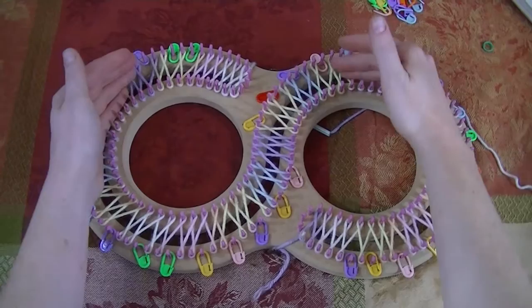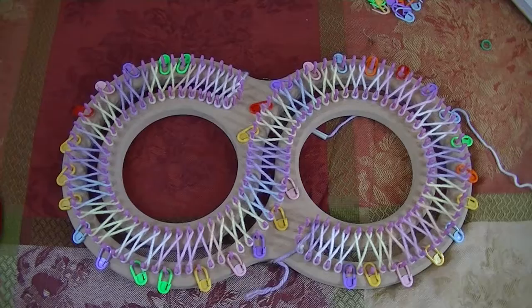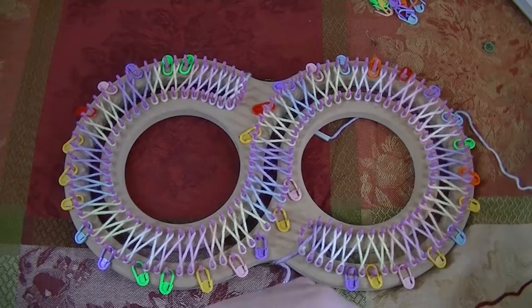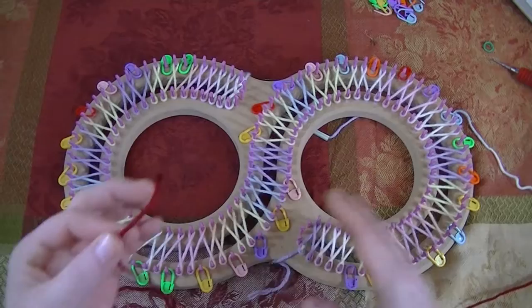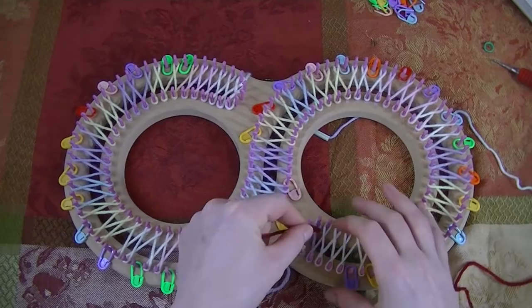One thing I do want to show is, this is optional, but I do this because it helps me finish off my cast on edge. Something completely optional to do, but this is just a little trick that'll really help you get your cast on and cast off edges looking the same. Take a long piece of scrap yarn. You want a contrasty color.